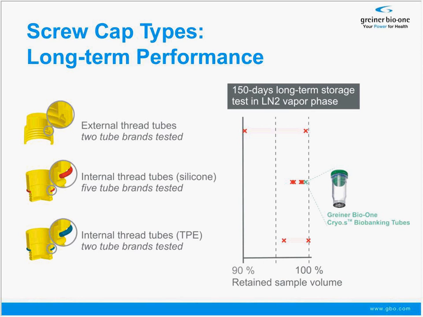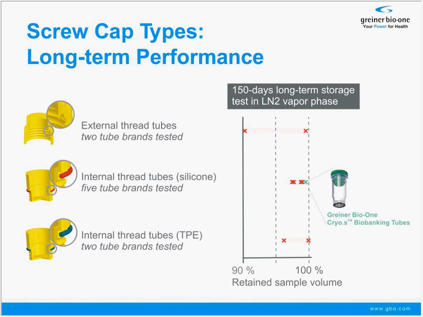For the externally threaded tubes, we had a somewhat biased situation. The best performer was pretty good, but the worst performer was not performing very well. This tube had already lost 10% of its sample volume after half a year. It seems to us that the lack of a flexible material is still a bit challenging if you want to really form a tight seal, because any tiny deviation of dimensions or of material from how it is supposed to be cannot be equilibrated with any flexible material, and you can see it as a leakage problem or evaporation problem.